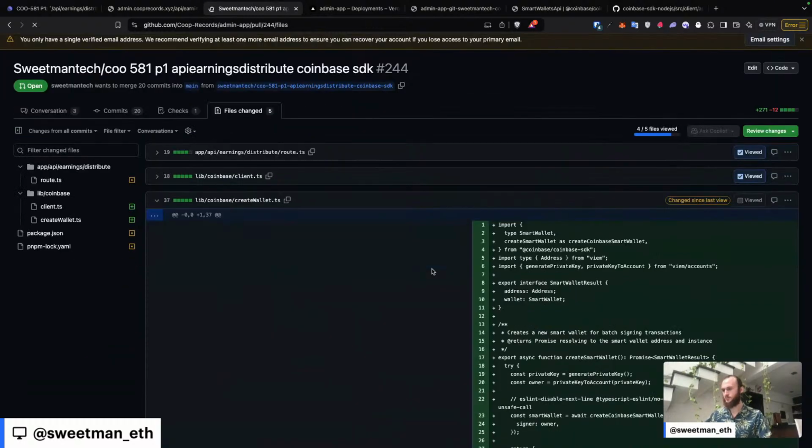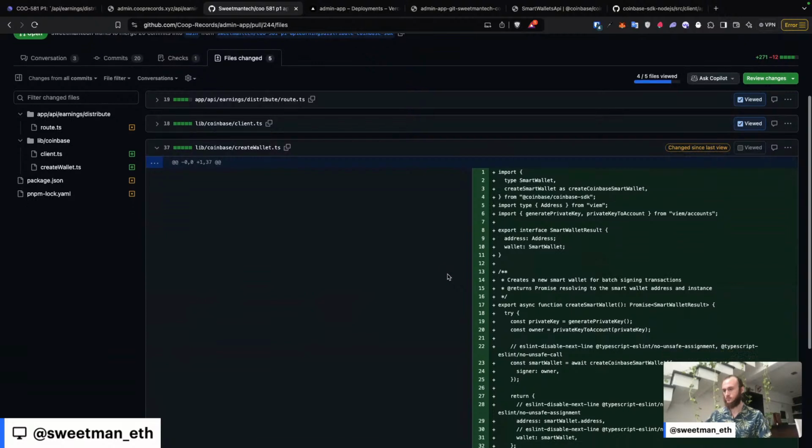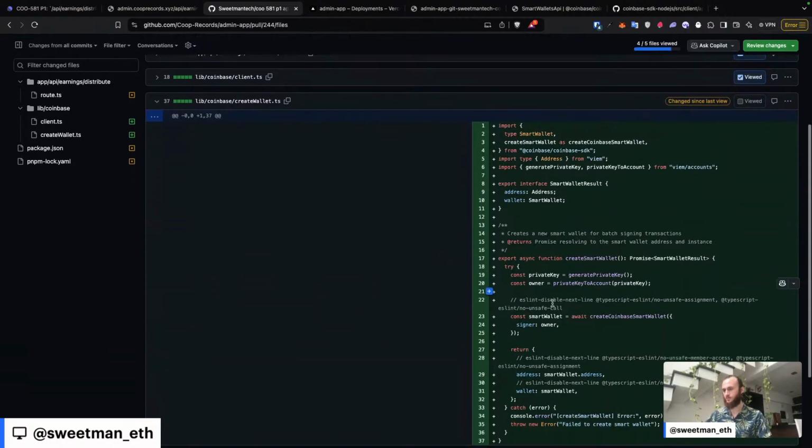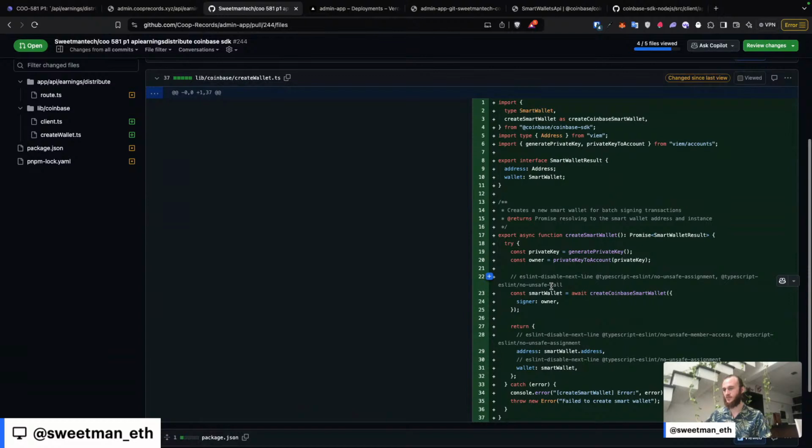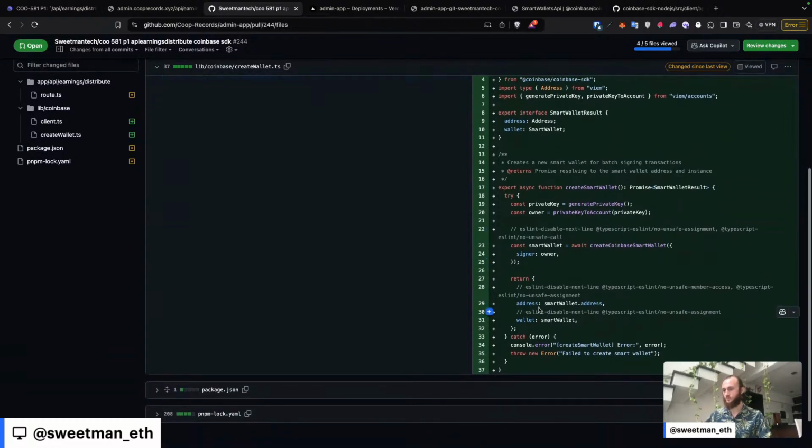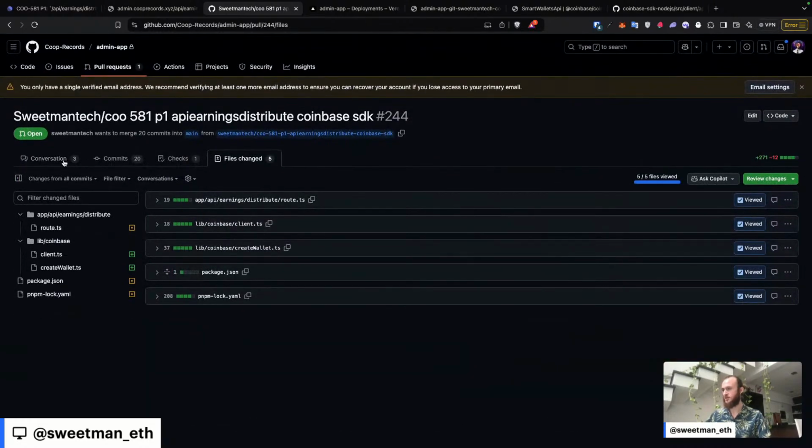Create wallet is generating a new private key. It's creating an account for that private key and then creating a smart wallet for that account. That's the only file that was changed.